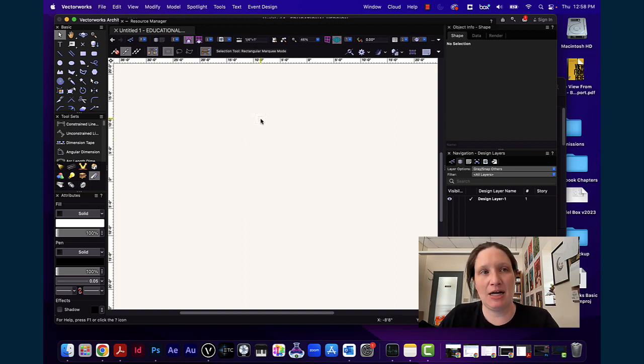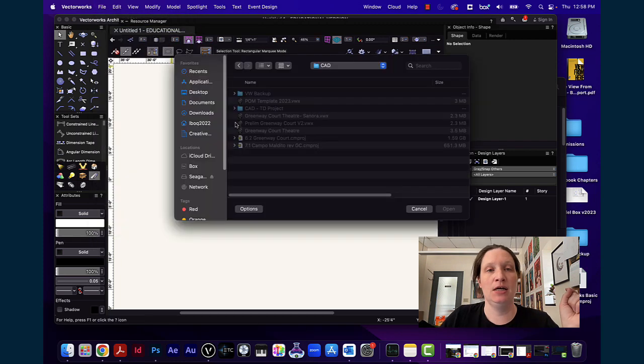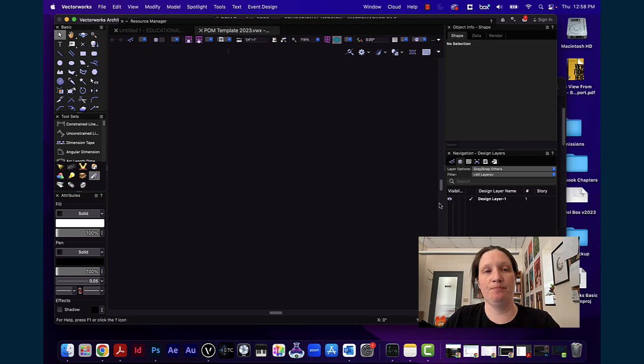The last thing I'm going to have you do is load a template. So on Canvas, you will have found a template file, a Pomona template file. And you'll need to download that and then open it in the software. So I'm going to go to Open. It's going to be in my downloads, Pomona template, open. All right, now it's open.